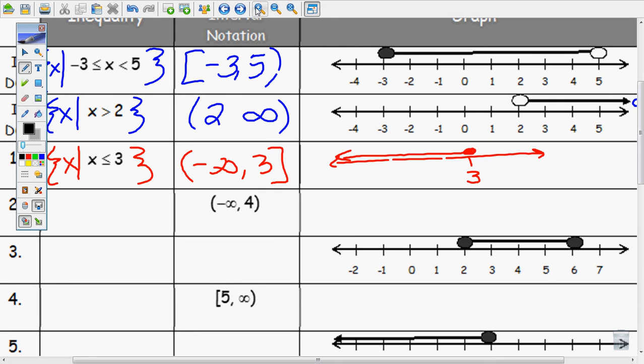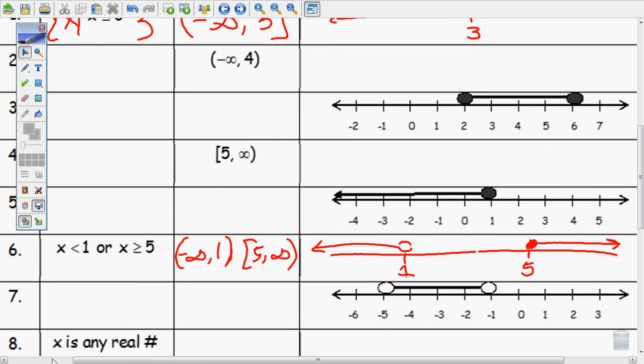We are not going to stress number 9 right now. We'll come back to 9, and I already did 6. But if you want to do number 9, look at how I did 6, and that is how you do number 9. Remember how we talked about covering our picture, writing one domain, then writing the other. 6 is an example of when you do that. On one side, you have x is less than 1. On the other side, you have x is greater than or equal to 5.